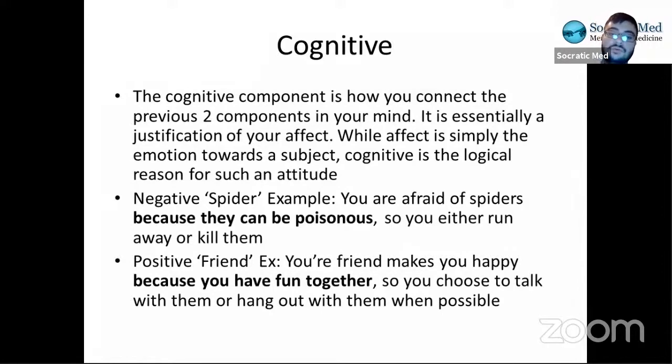So either you run away or you kill them in order to avoid being bitten or hurt in any way. And that's the behavioral component, the actual action. You feel an emotion for this reason, and in order to counteract that emotion, you perform some action, right? In order to get away from that emotion or to satisfy that emotion. In this case, it's to get away from it or to conquer it. In other examples, it may be to go and coincide with it.